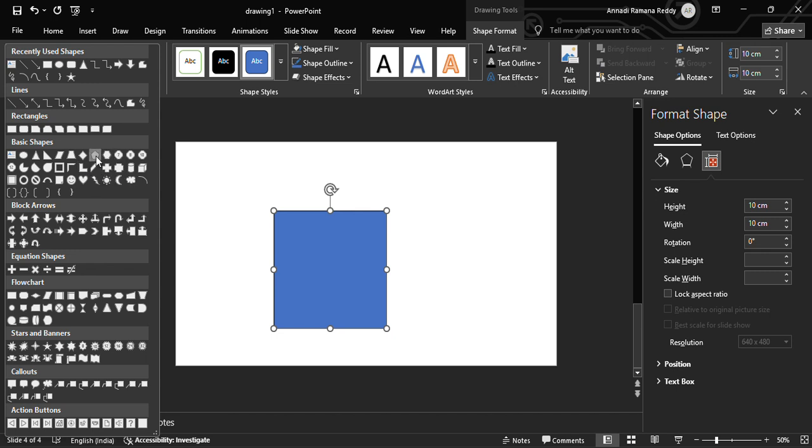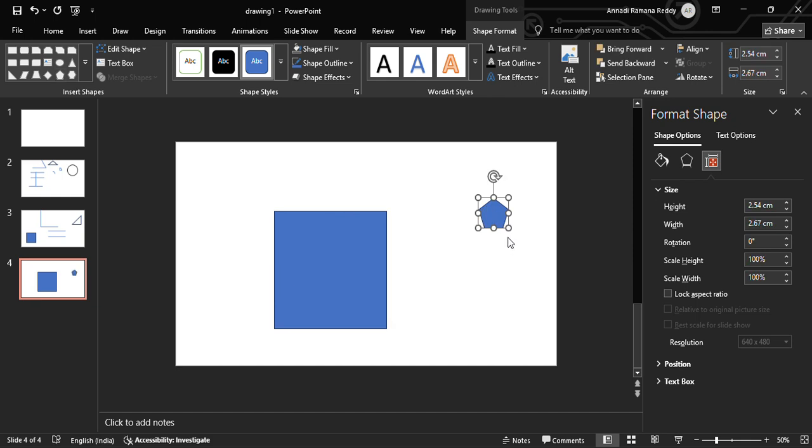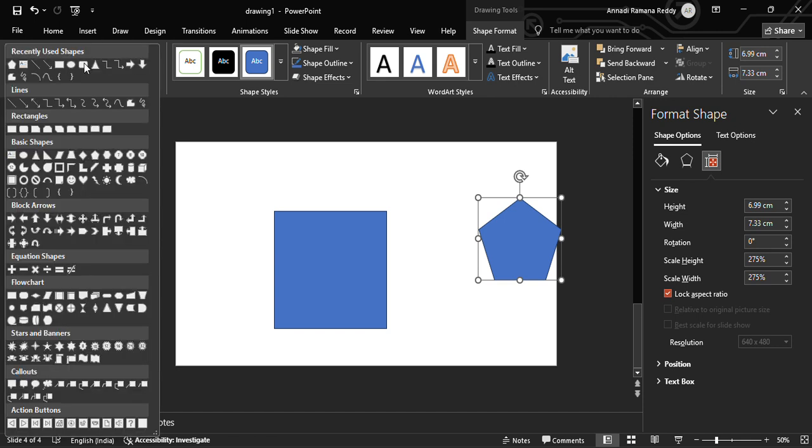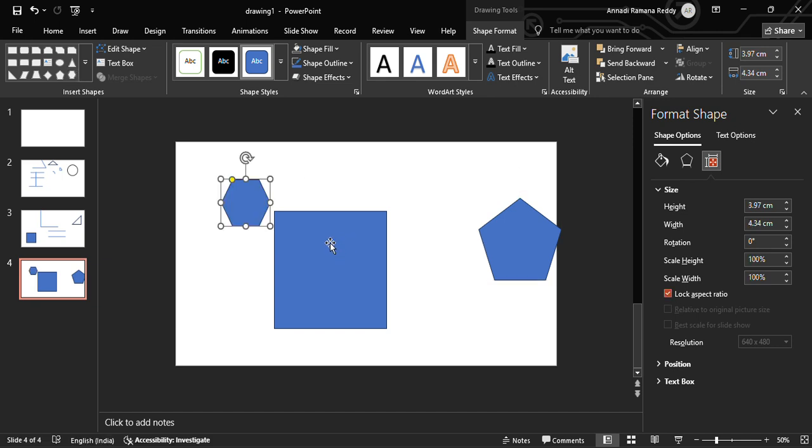This is a polygon of side length 5. Now I am drawing here. See, what I draw is already a regular pentagon. What I can do is just change the lock aspect ratio for a regular pentagon, and you can increase it. Automatically it will be a regular pentagon however much you try. Similarly, you can use a regular pentagon and hexagon. If you keep the lock aspect ratio, you can draw as large as you want. This will be a regular pentagon.